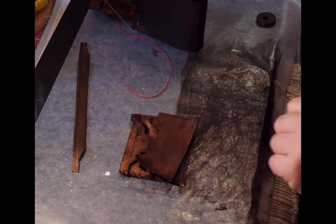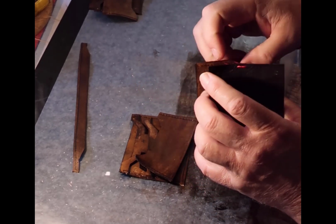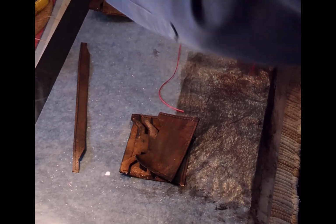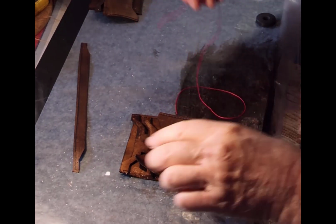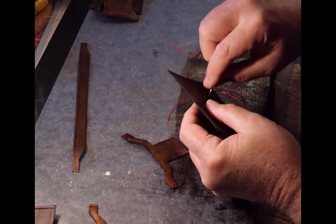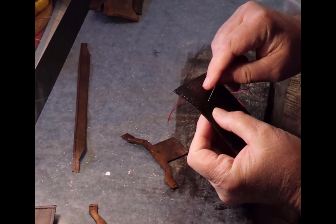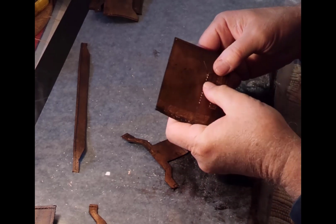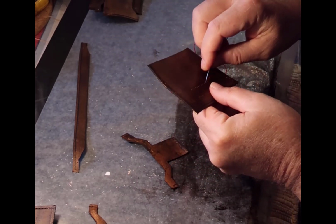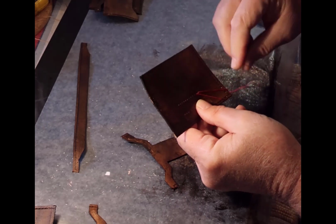So let me step into the threading portion of this. I'm going to use this thread, and I'm going to double stitch this. I use things often, use as much as I can over again. What I'm going to do is poke this hole to refresh it, so to speak. Come in from the back side, if I can find it. There it is. And pull it. Leave myself about 3 inches on the back side. Remember, I have 2 open holes away from the tab, so snagged up on the corner.